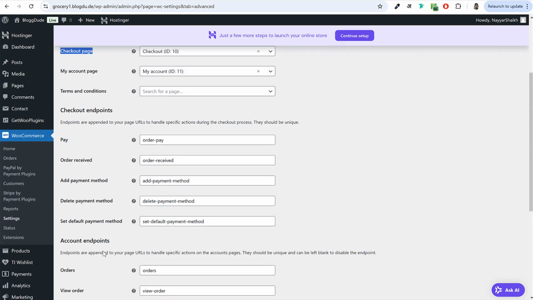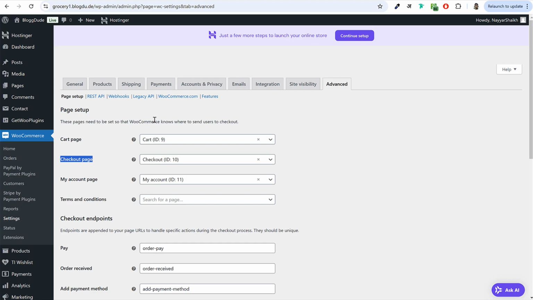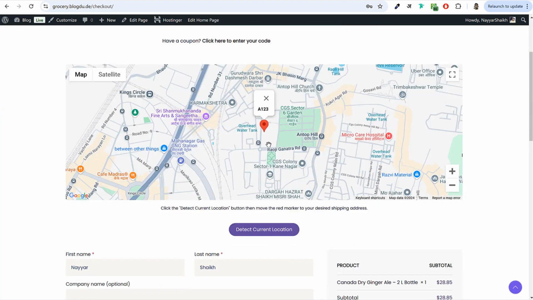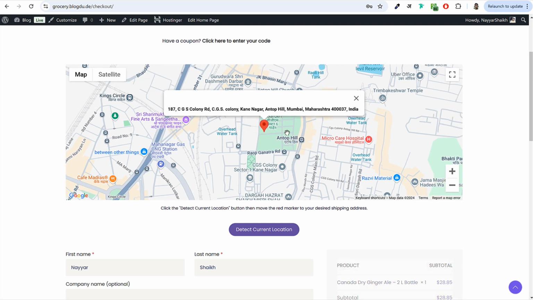Now let's do one thing before you proceed further. Let me now install a new plugin, and this plugin will help us to have a very important option, wherein the customer can enter their details. First of all, they can click on this button, detect current location. It will automatically detect the exact location of the customer, and if it is not correct, maybe instead of this building it showed some other building, then the customer can select this option. They can pinpoint the exact building, and this is how it works. Okay, so let's see how we can set up this thing.